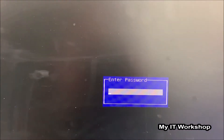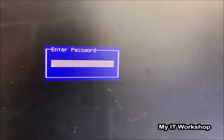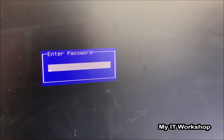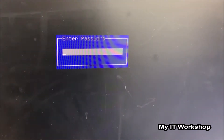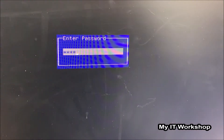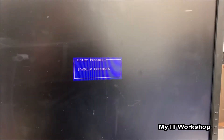We are in front of the monitor. I'm going to turn on the computer and after a few seconds I'm going to see this message which is 'Enter Password,' and of course I don't have it. As you may notice, I was not even asked to press F2 or DEL to get access to the BIOS, because this kind of password works from the beginning — you turn on the computer and right away you are asked for a password, so if you don't have it you cannot technically do anything.